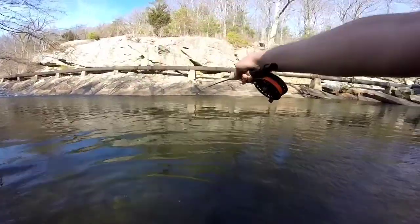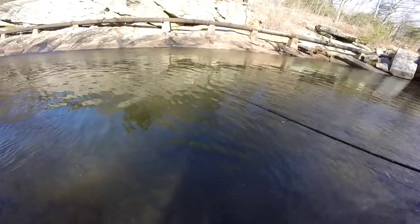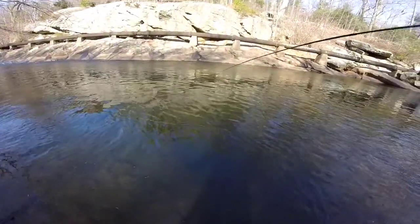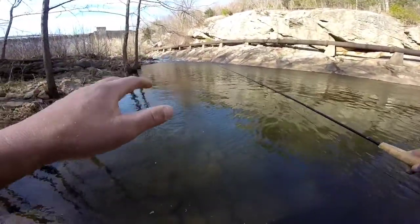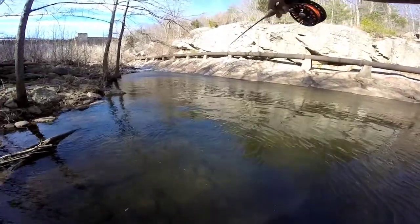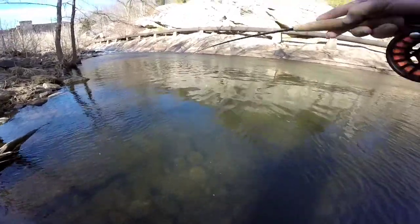The current is flowing from left to right. You have these little pieces of debris right here, sticks and bark and leaves. They're actually flowing upriver. And that's what an eddy is. An eddy forms a circular motion in the current, and any injured minnow or bait fish, aquatic insects, bugs and things in the water, anything that's injured is going to come and have this kind of washing machine effect. People, this isn't quite a toilet bowl, but it has that effect. There are some holes that literally circle like a toilet bowl, but we're going to get after it.